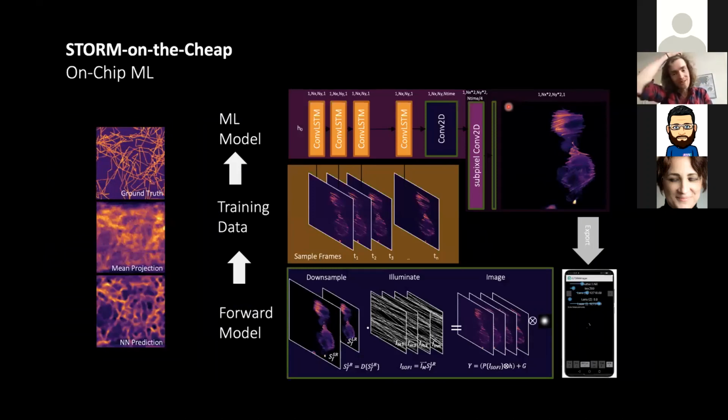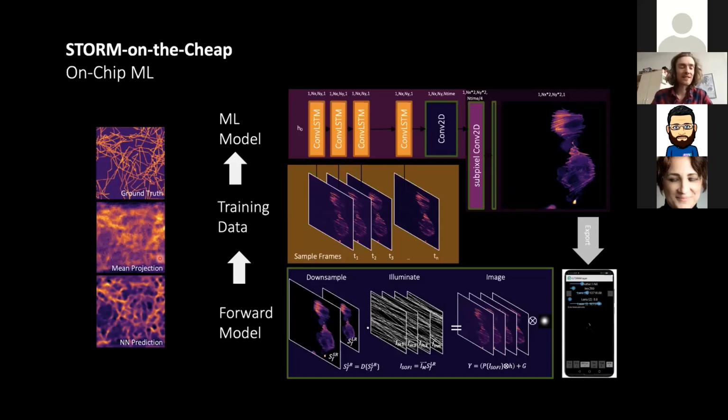So I don't want to go too much into the details here, but the idea was that since the SOFI data, so the super-resolution optical fluctuation imaging, is a temporal stack, we would like to get a higher resolution from that. And so what we did is we trained a convolutional long short-term memory network, which, for example, expects 100 frames and produces a nice frame as a result, as you may see here. That's the mean projection and that's the reconstruction result. And so we're not aiming for a proper super resolution. It's more like a quality check.